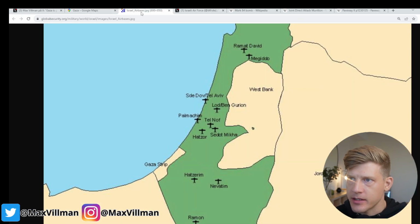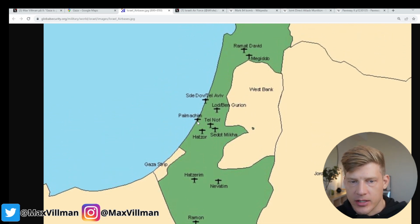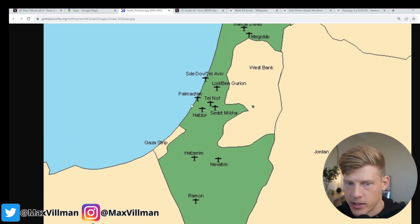And Israel has several air bases in the area, and basically as soon as they gear up, they are over the target area. So it's a very small area, with no real long flights towards it. The only thing that Israel needs to be mindful of is, of course, Egypt. They don't want any bombs accidentally dropping into Egypt. They don't want to fly too close to the Egyptian border, so as not to anger Egypt. It's a very delicate situation politically. But since Israel has access from all the other directions, it's not a big issue. It's a very small area, and Israel has total air superiority.